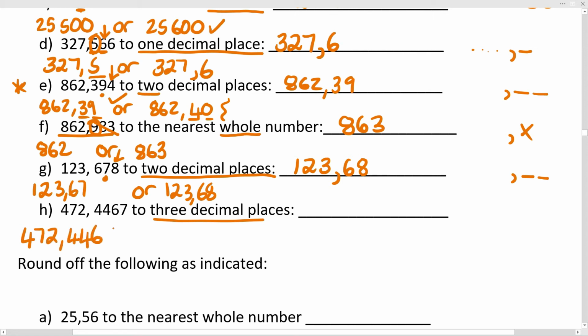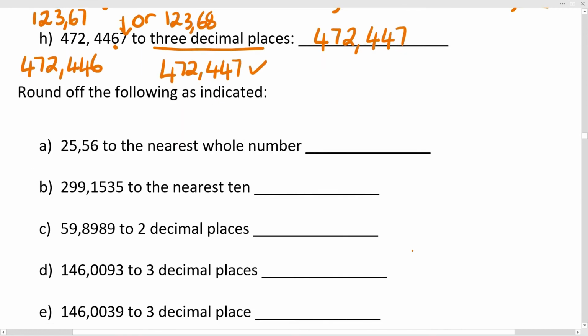Here we've got 3 decimal places, and my options will be 472,446, the way it is, or 472,447. To deal with 3 decimal places, so to decide whether I do anything with that 6 or leave it as a 6, I'm going to look at my indicator, which is the 4th decimal place, which is a 7. The 7 tells me that the 6 will go up, so it's going to be that guy. My answer will be 472,447.